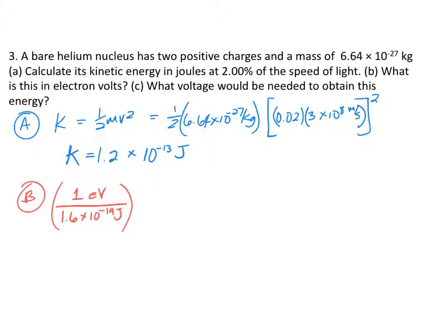And so we can just literally convert 1.2 times 10 to the minus 13 joules, multiply it by that conversion factor, and we'll get electron volts of 7.47 times 10 to the 5th electron volts. Now, I think I meant to define electron volts the other day. I can't remember if I did or not.